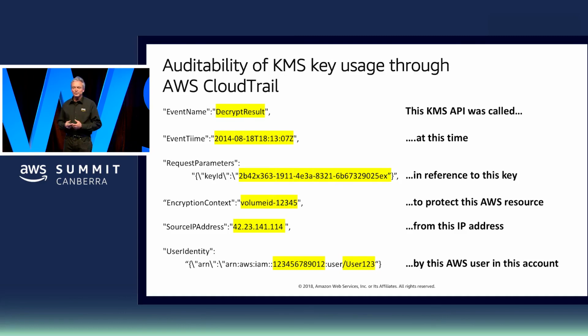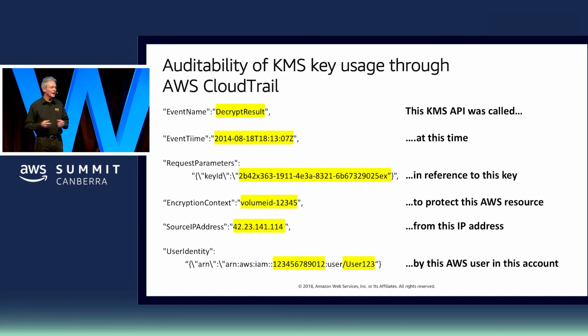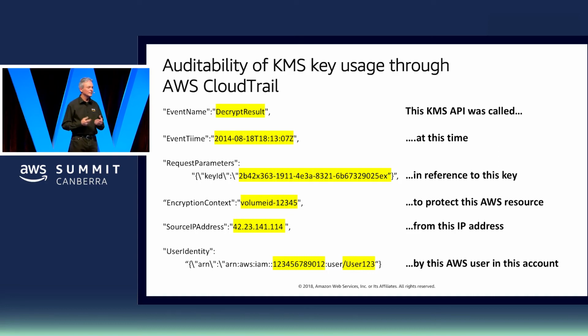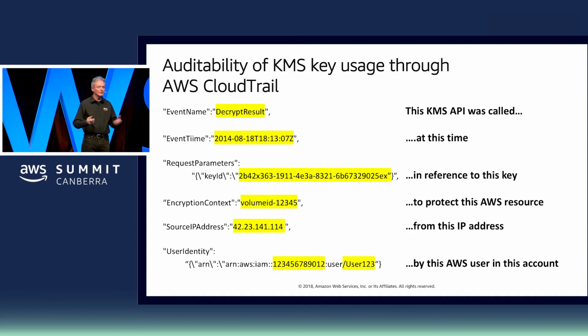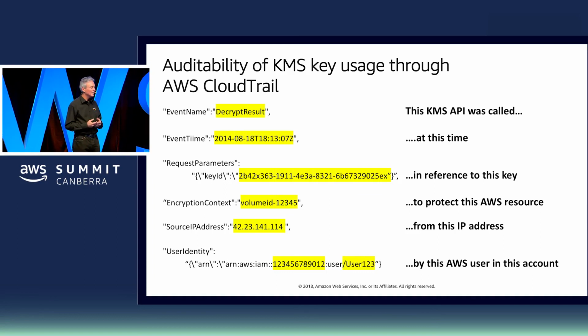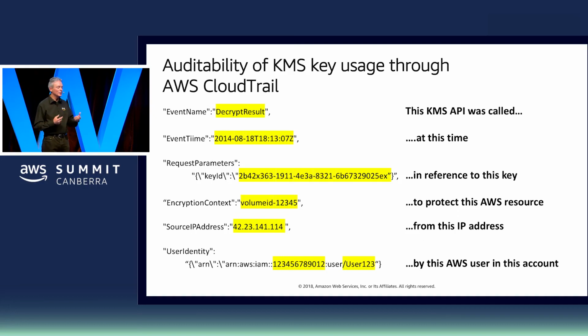Our audit and logging tools give you the ability to know exactly what's going on within your environment. One of our services is called AWS CloudTrail. If you turn that on, you get an audit log of every API call that's processed in your environment, and that includes any calls to KMS. So in this example here, you're seeing that there's events, someone's trying to use the decrypt operation. You can see that they're doing it at a particular time, with a particular key identifier. And then in this case, they're doing this on an EBS volume. And you're even seeing where they're trying to do it from, so the source address, and then who they claim to be.